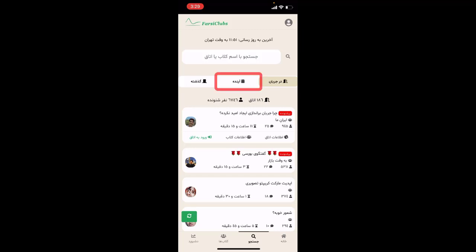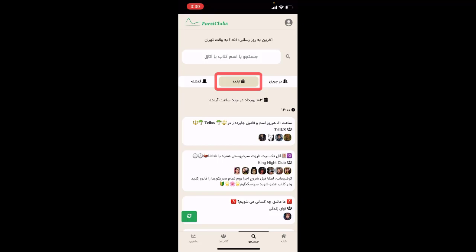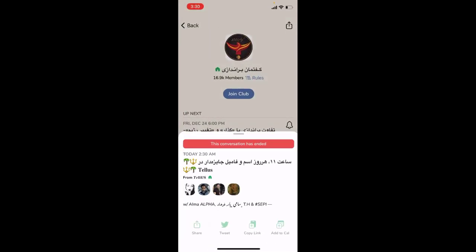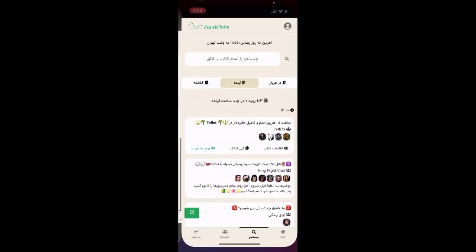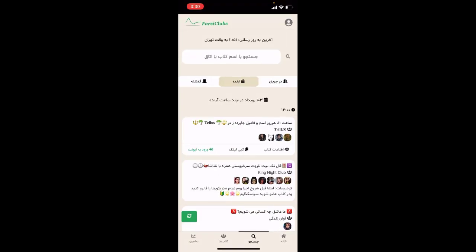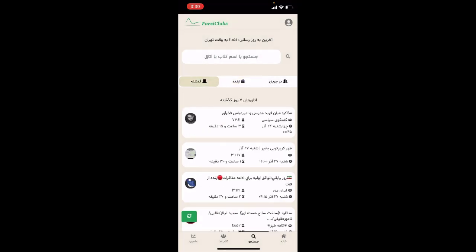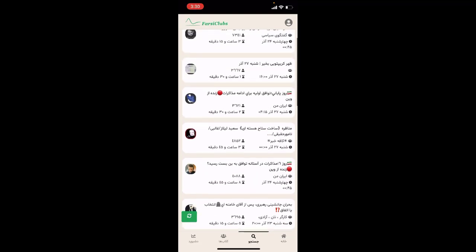The second sub-tab of this page is the rooms or events in the future. It has the same structure. You see a card for each event with the photos of the moderators and the event descriptions. You can directly open the event in the Clubhouse if you tap on the green text under each card. The other two options are club info and copying the link in case you want to share the event with others.